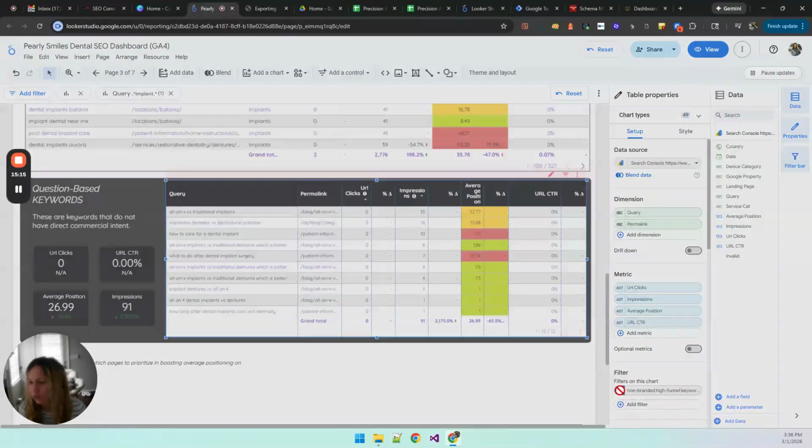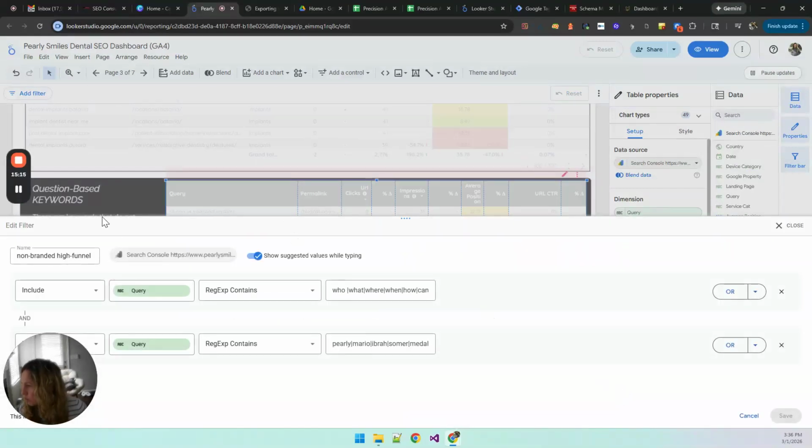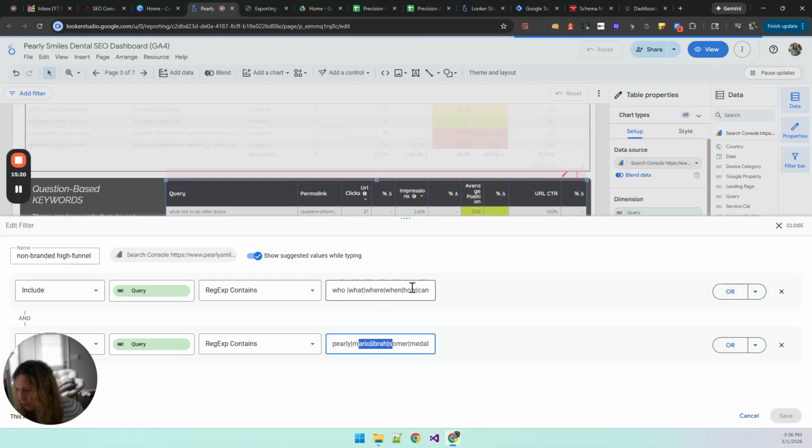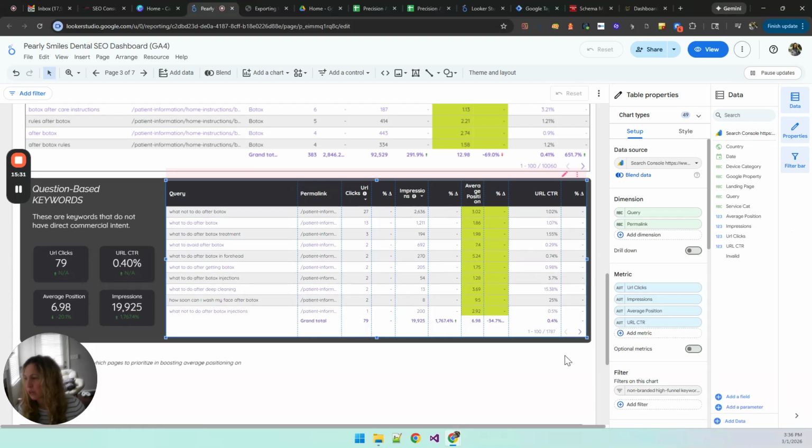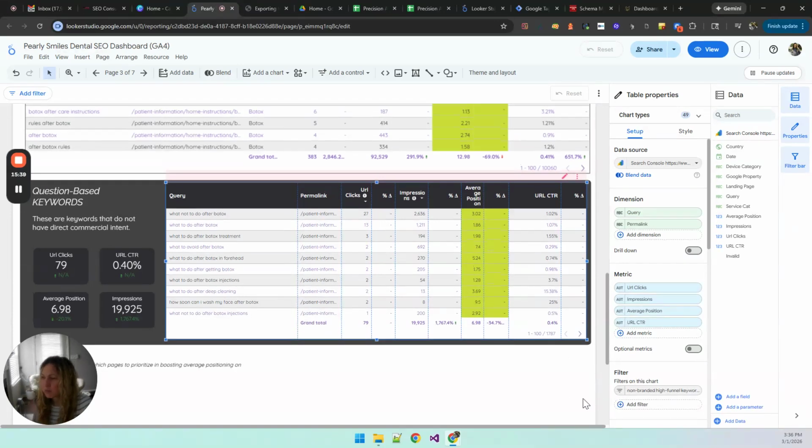So the question based queries, which I have labeled there, and then excluding their brand, of course. Although maybe looking at branded questions too would be good for their brand awareness. Like, what are questions that people are asking about their brand? But for me, my focus was more on non-brand for them. So that's why I have it pre-filtered here.